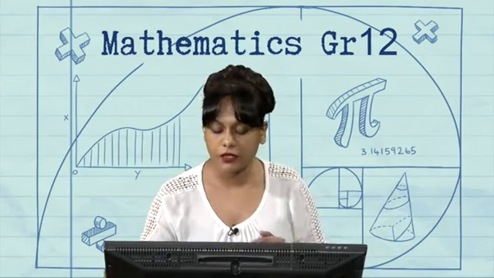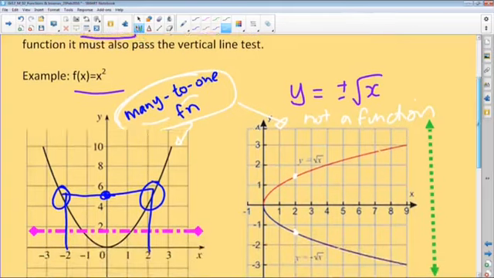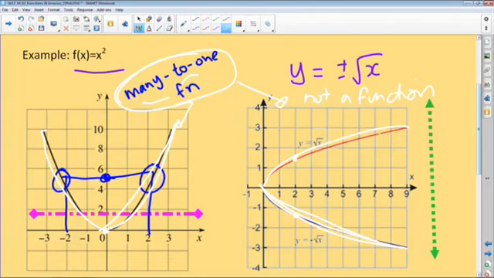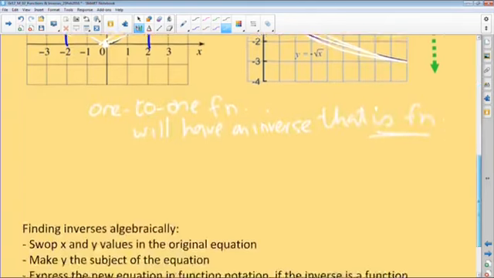Okay, however, in the case of the parabola, because it isn't a one-to-one, it's a many-to-one, we have to restrict the domain. So we'll say, well, if I was only looking at negative values for x, so from negative infinity to naught, then I will get a graph like this where I've restricted the domain, and just that half of the graph will in fact be a function. Or if I then restricted the original graph to only positive values of x, then we would just get this red arm of the inverse function, and once again, by restricting the domain, you create an inverse that is also a function.